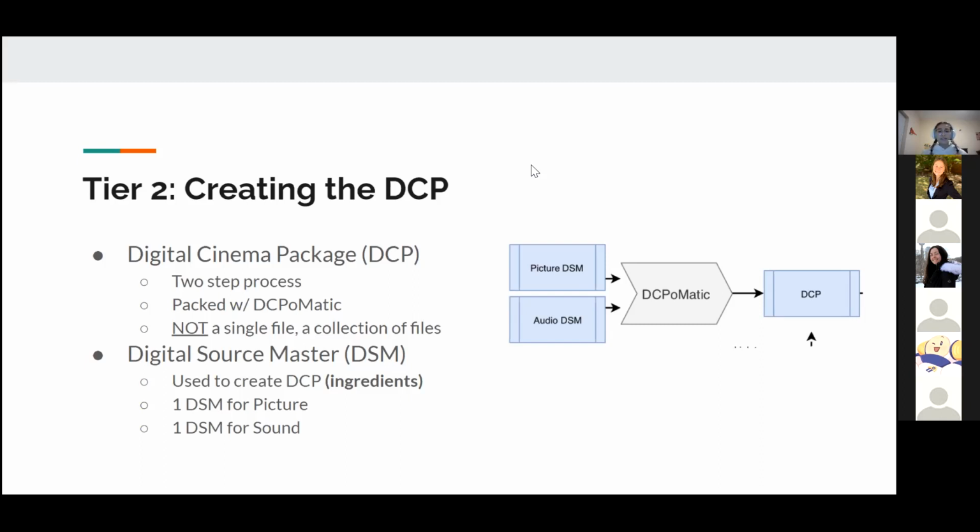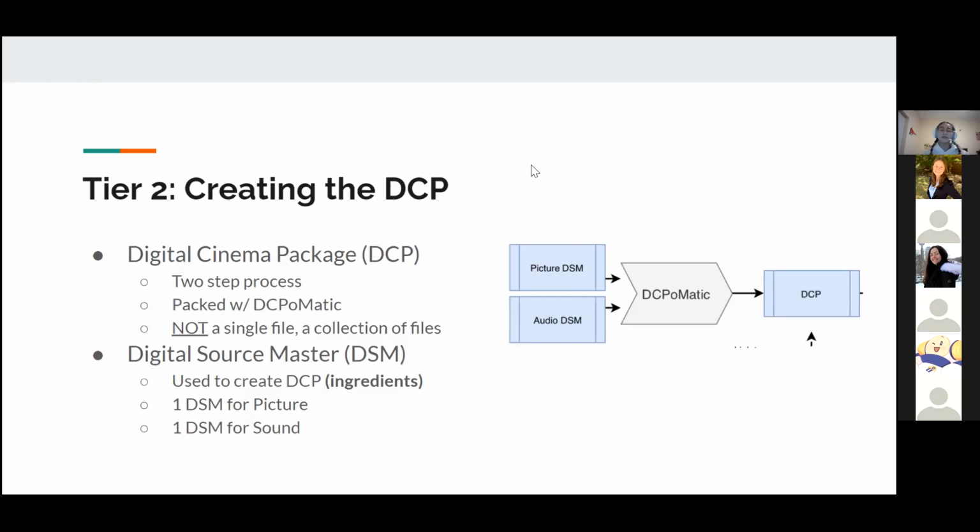The digital source master files is what you need to make your DCP. So you will need one DCM for your picture and one DCM for your sound. Your DCM is basically the end, after you do all your post work, this is just the final file that you want to show. You will need that for your picture and then one for your sound.